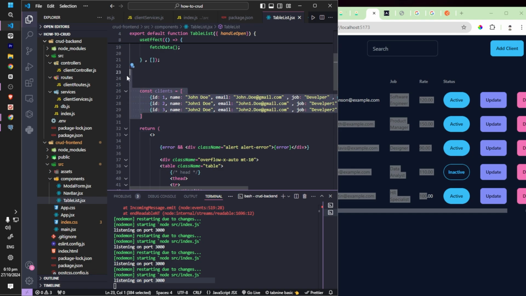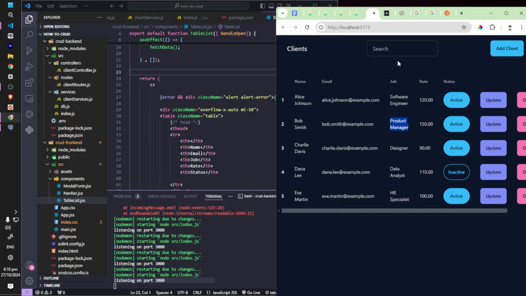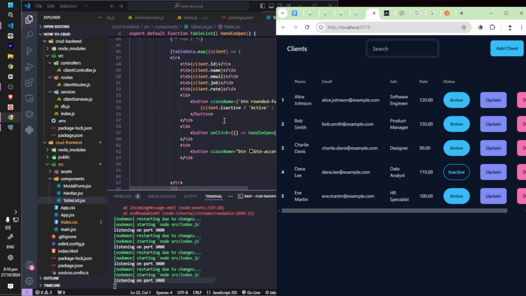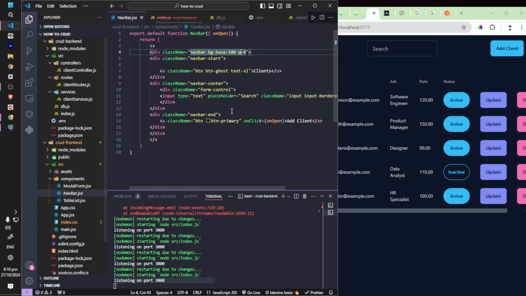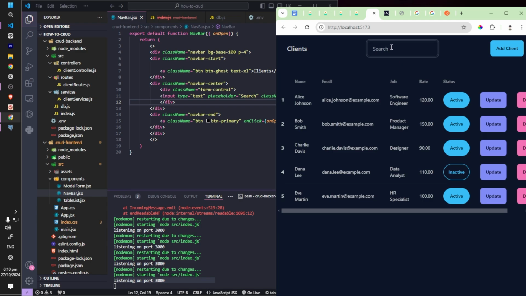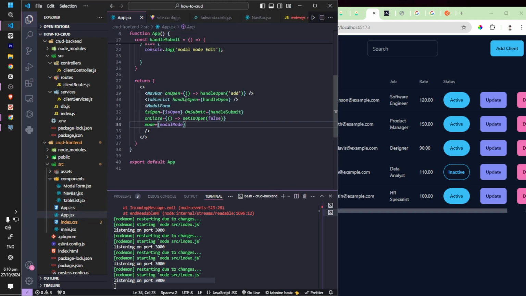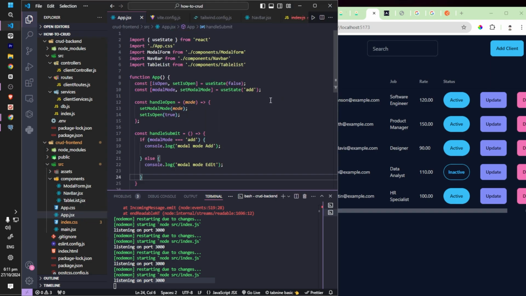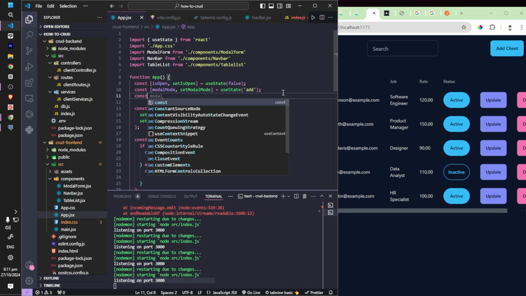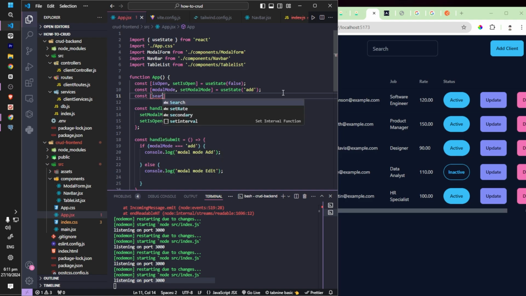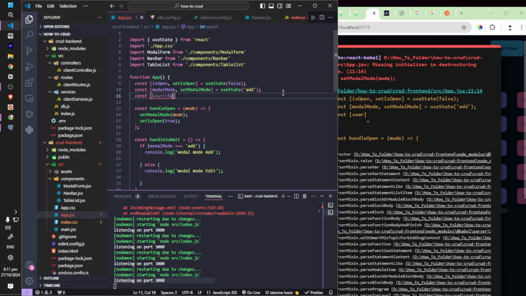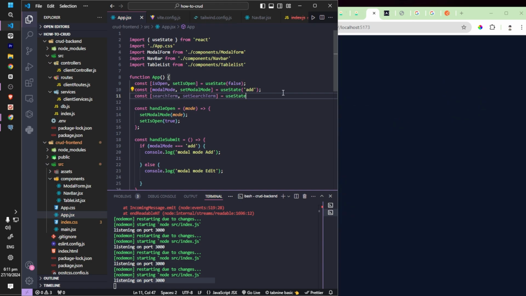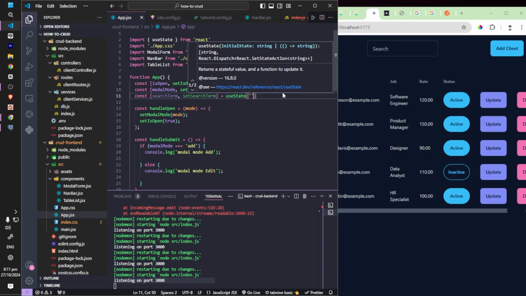I'll remove this constant. The next up is probably, let's go with the search function first. The search function is located in the navbar. To do that, we need to pass it in. So we want the function to go here and then render in this one. Since these are in two different components, I'll pass it here in the table list. We'll pass in here a constant first, which is the search term, then setSearchTerm. The new state on default will be like that.